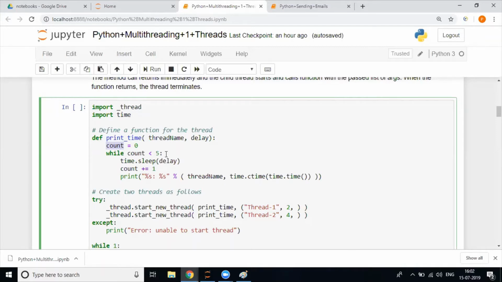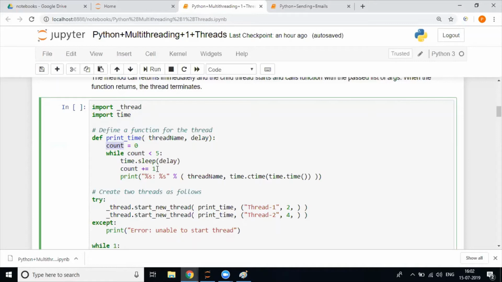Which means that the user will pass some value as the delay, and that would be the time. The sleep method means that for that particular time, let's say it's 1 second, for that one second the thread will sleep. Sleep means it will not process or execute. Then we are doing count += 1.